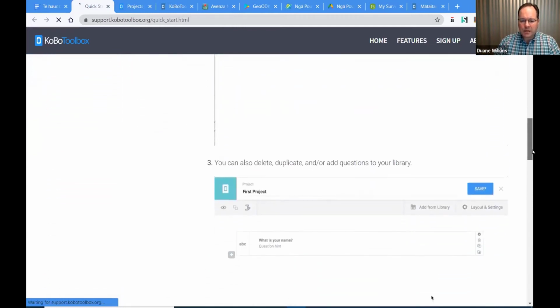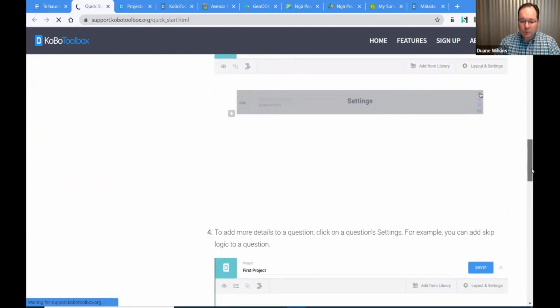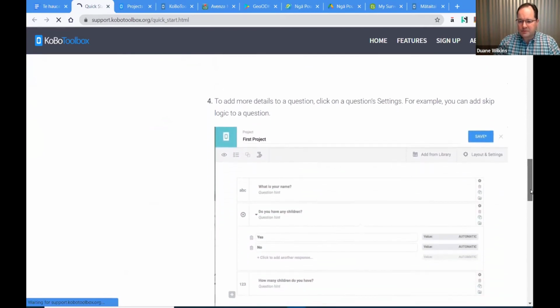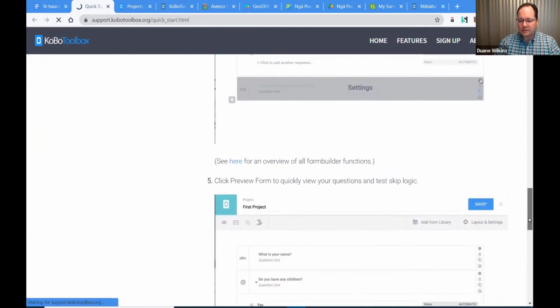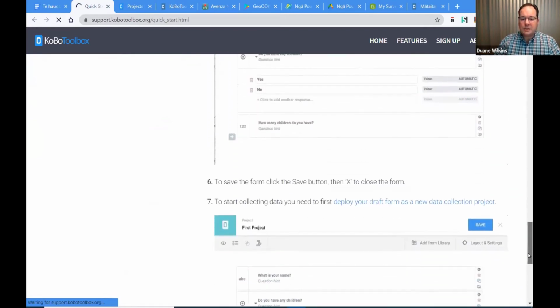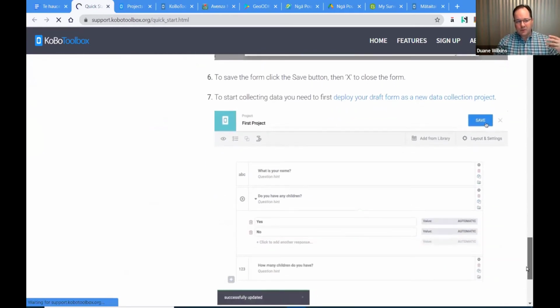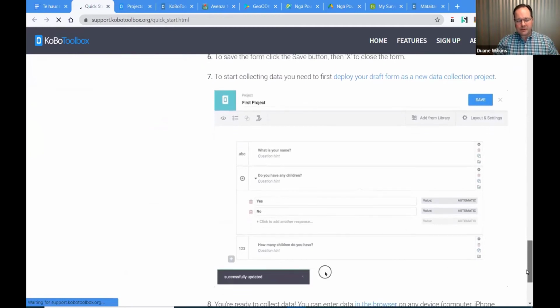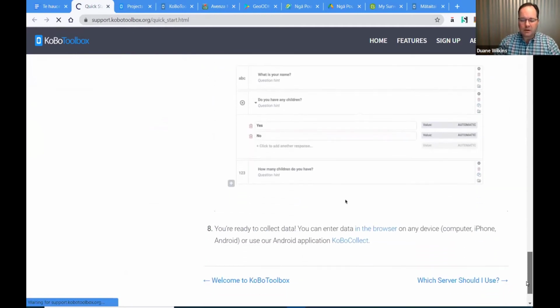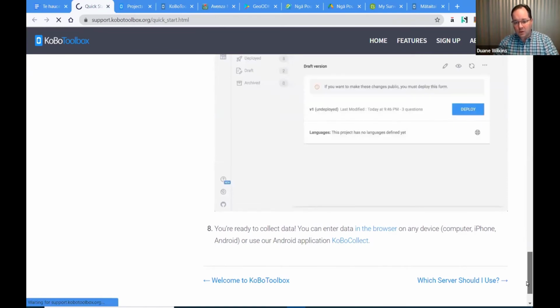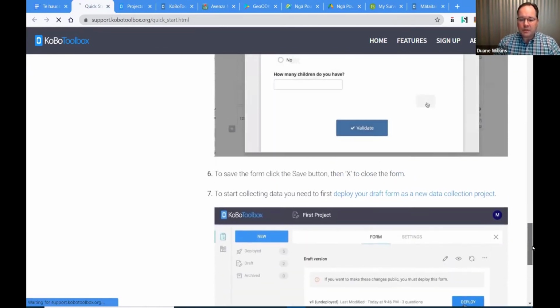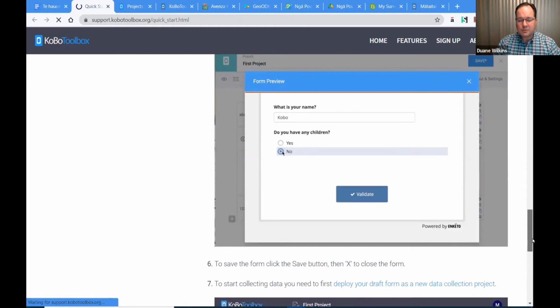So I'd recommend having a look through that beforehand, because just a little bit of time spent investigating the different ways that you can build these questions saves kind of learning as you go, which when you're trying to create a form and you're getting frustrated about not quite figuring out how to create the form the way you want, this will provide you with a much smoother experience.